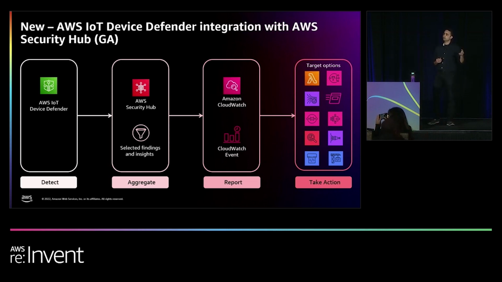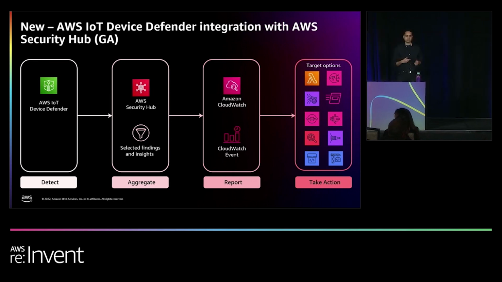And so all Defender data will now opt in. You can opt in and say, I want to send this from IoT to AWS Security Hub. So you have a central single pane of glass for all your security operators. So that is the set of everything we've launched in the last few months. Hopefully, you can use this and all the services we already have when you think about your innovation journey with IoT and how you can delight your customers with those tenets.